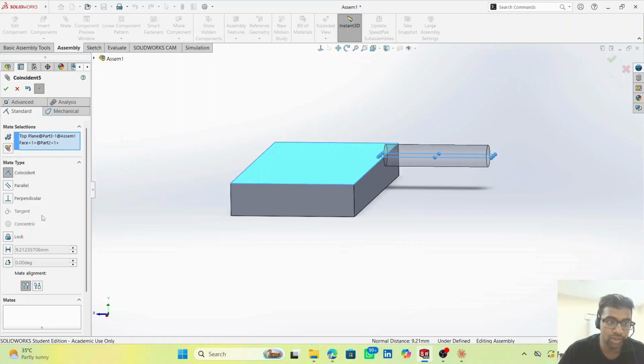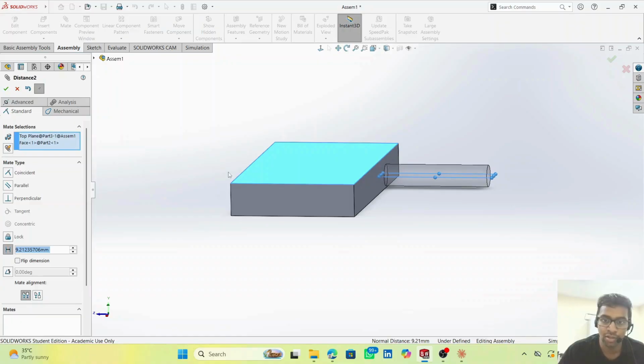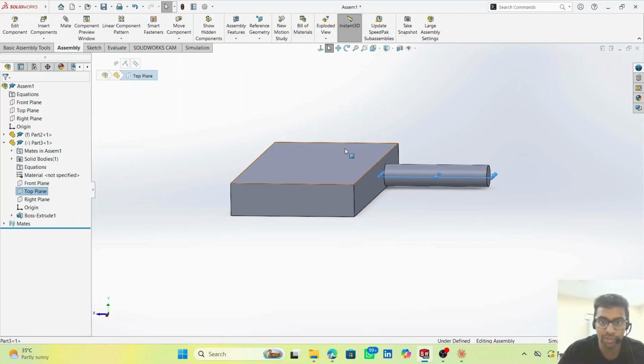Now within coincidence, if you remember, I talked about distance mating. So if this height is 15 mm, the diameter is 10 mm. Sorry, the top plane has been constrained parallel to the top surface of this cuboid.